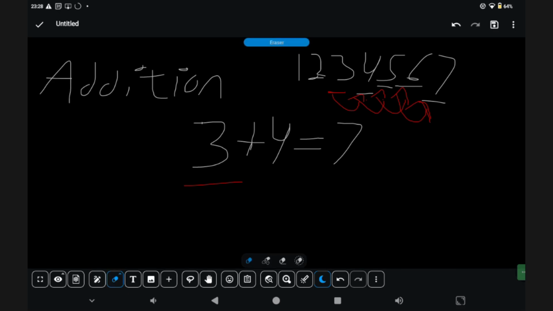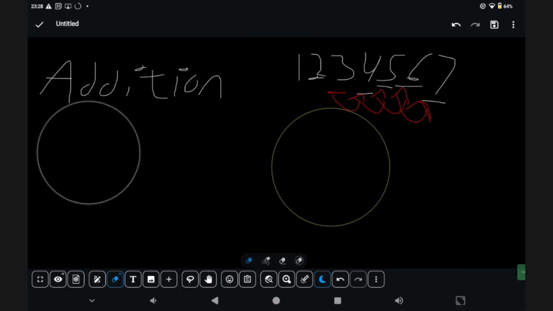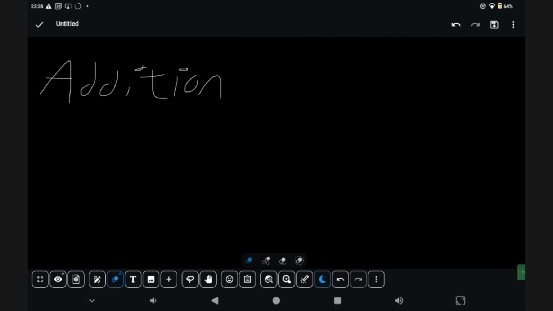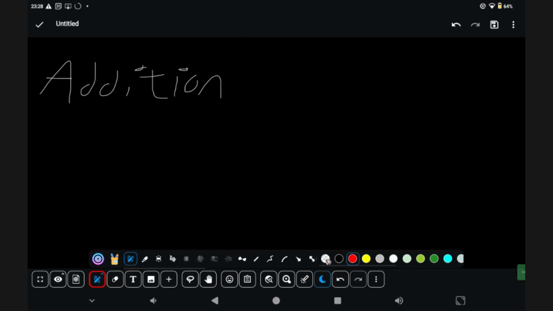Another thing to consider as well is adding 0. And for this, we'll visually represent it with 4 plus 0. Now, some might question, how do you add nothing? That's the thing, you don't.